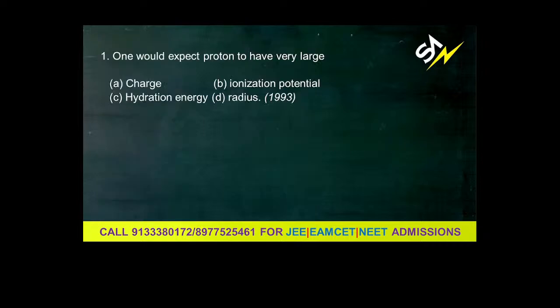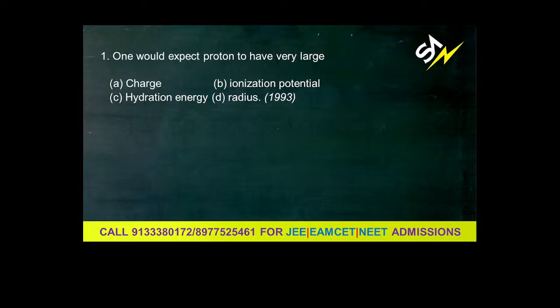So after seeing all things, now we see examples from this chapter. So what is the first one? Yes, the first question is, one would expect a proton to have very large. First we have to understand the question here. One would expect a proton to have very large what? Is it charge, otherwise ionization potential, otherwise hydration energy or radius?